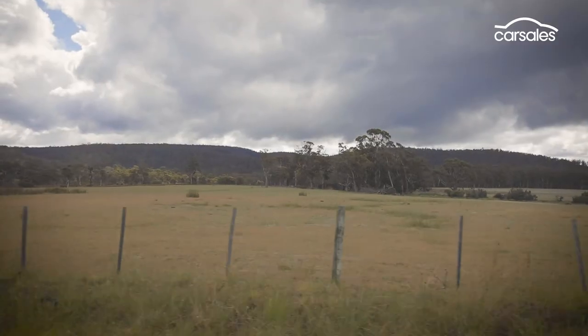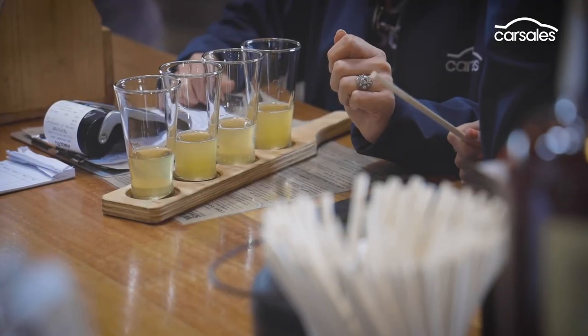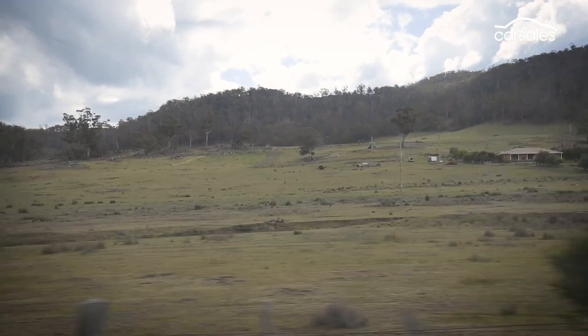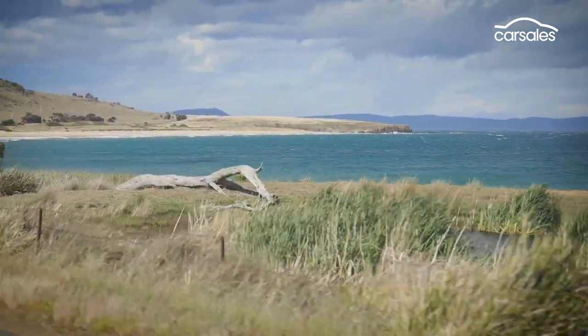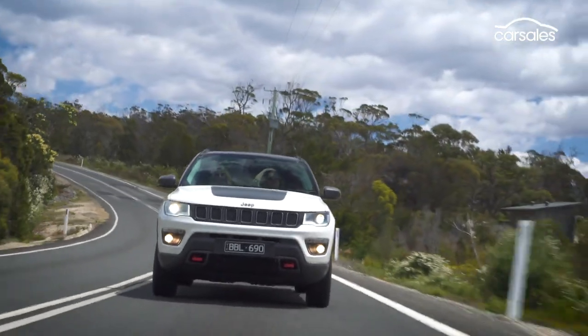Winding our way to our final destination, we saunter through the Huon Valley, where produce is king — and it's the apples and cider that reign supreme. Several days into our trip and we're appreciating a good car, sat nav, and good company. Would you go on another road trip in this car? With me as well? It's a solid yes to both. I feel like you're a 64-year-old trapped in the body of a 24-year-old, with the energy of a 12-year-old — and that's all positives. You're a solid 20 out of 10.